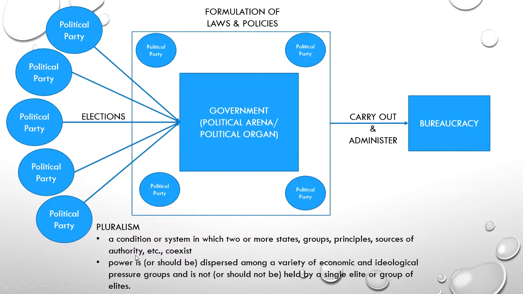Now, once decided through the pluralistic arena, it would be carried out and administered by the bureaucracy. Again, this is a political process. From the legislative, it goes to your executive through the office of the president in the case of the Philippines. The relationship between the legislative and the executive is political in nature as well. Probably the whole legislative agrees on something, they crafted the bill, then later it will be vetoed by the president. That is another feature of your political organ. Regardless, once the bill or policy has been enacted, approved by the president, it would be carried out and administered by your bureaucracy.